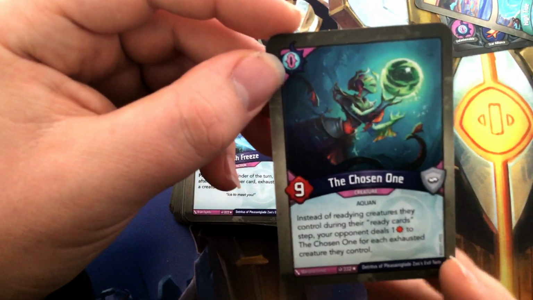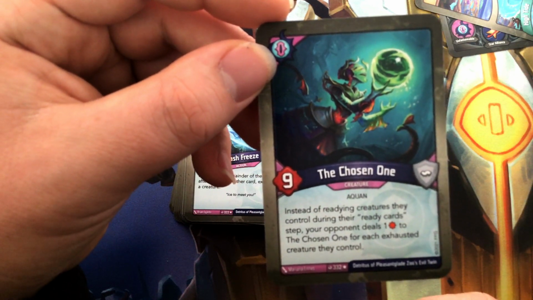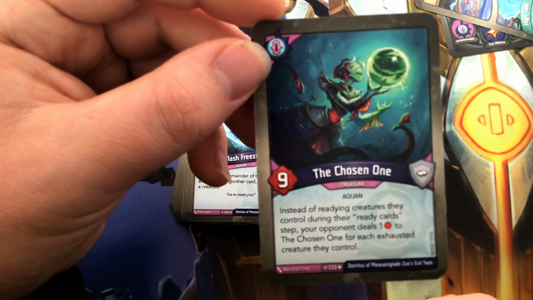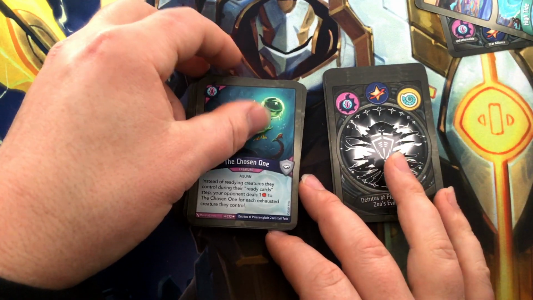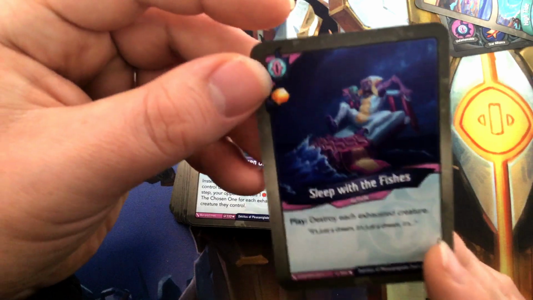The Chosen One. Great. 9-power Aquan. Instead of readying creatures they control during their ready card step, your opponent deals 1 damage to the Chosen One for each exhausted creature they control. Really strong first turn play. Slow your opponent down. Make it hard for them to get into the game.